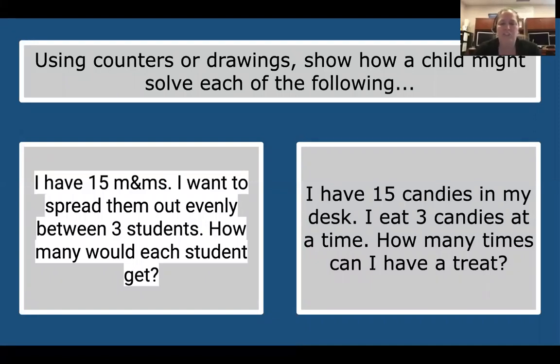If you're using counters, leave the first solution up while you're doing the second one, so you have enough counters to do them both at the same time. I want you to use a really early strategy that a young child might use to solve these correctly, at the beginning before they would know these as a fact or know something about the number family. So just using counters or tallies. How would you solve these two problems?